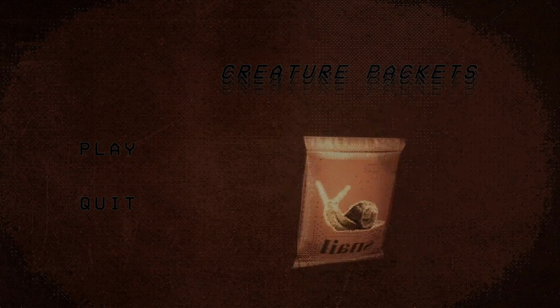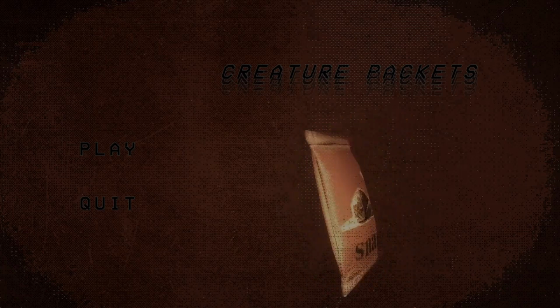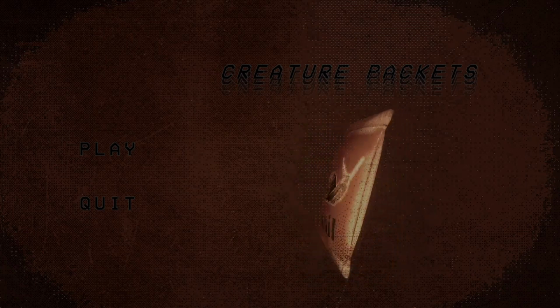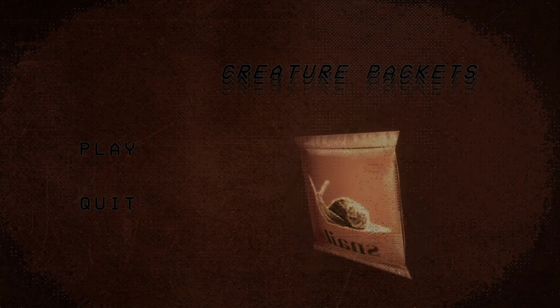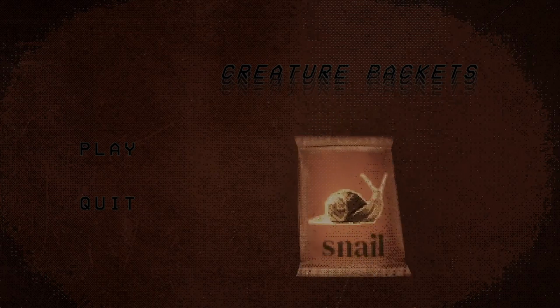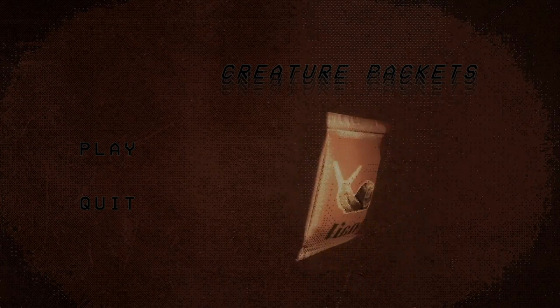And first up we have this one, a fairly recent one. It's called Creature Packets. Basically, you learn how to cook up some recipes with small critters in this thing. Like, ew, who would even do such a thing? But apparently that's what this game is about. And as you see here, it's a dancing snail bag right now. Look at it go. It's so popping right there.